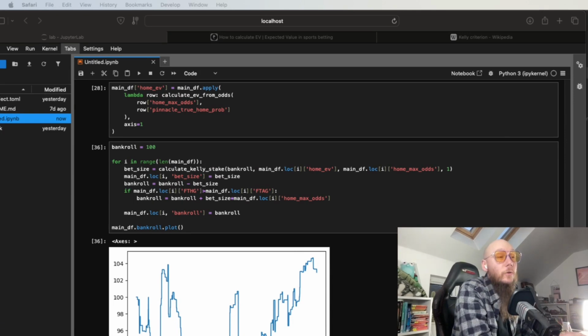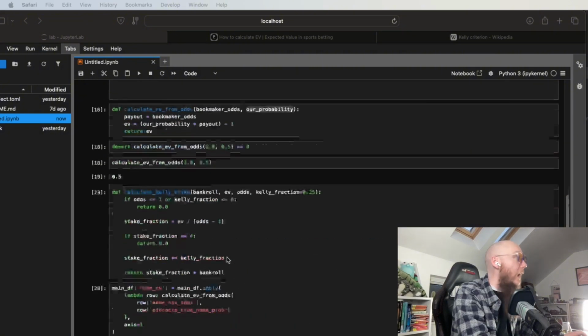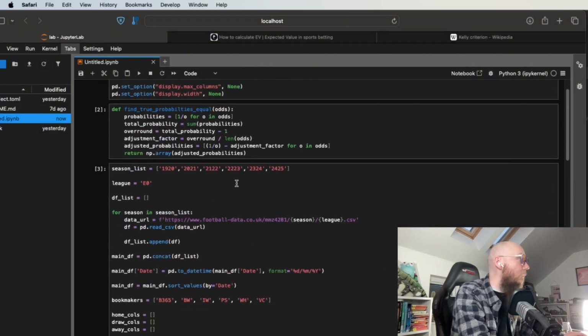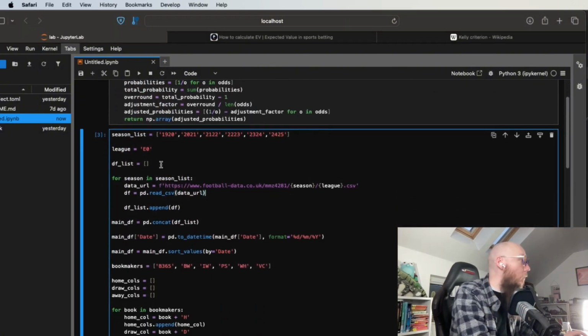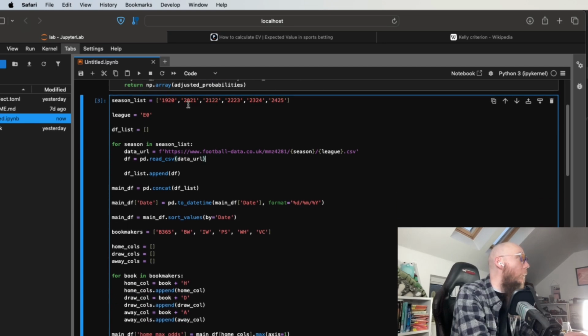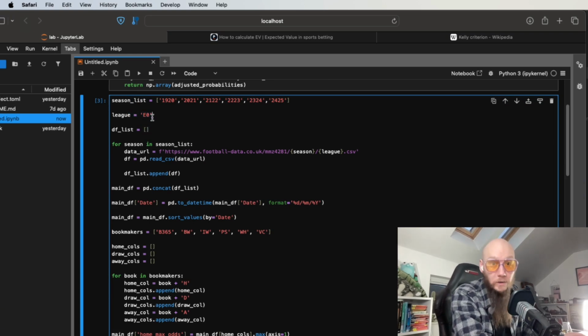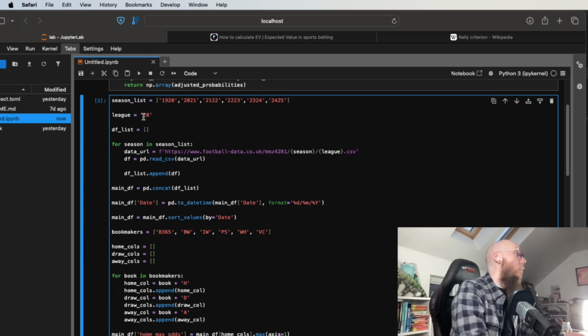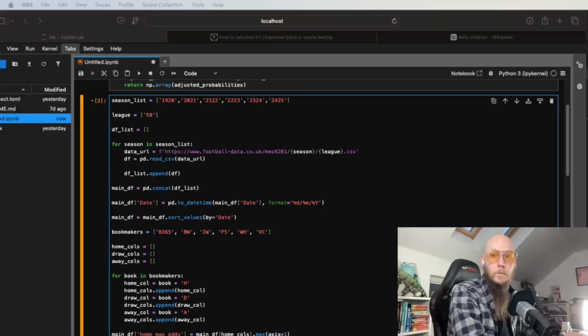For now, though, we have only had 183 opportunities to bet. So what we're going to do is bring in a whole load more data. Let me adapt, right at the top here, this function that we had. When we gathered in our data, we had a season list and a league, actually, sorry, it's not a league list, it's a league. So what we're going to do is turn this into a list, and then iterate over it.